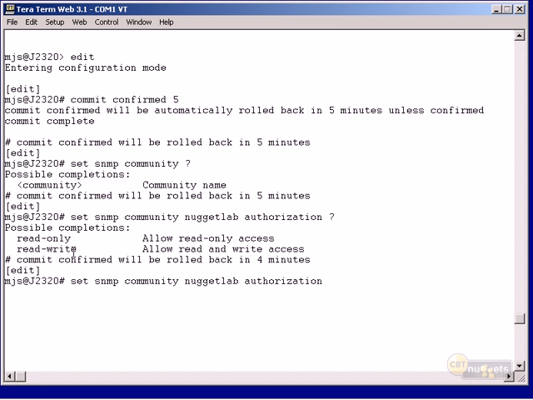But if you do read write, be careful, okay? Because not only can you read information from this Juniper router, but the write capability for a network management station that knows this community string Nugget Lab, they can actually use the SNMP protocol to make changes on this particular device. So that's a huge security issue.